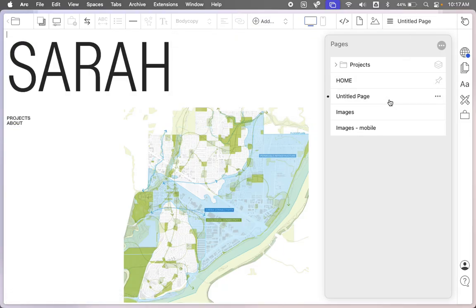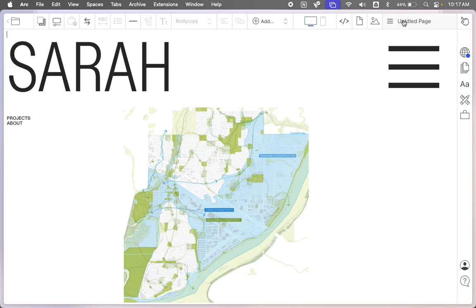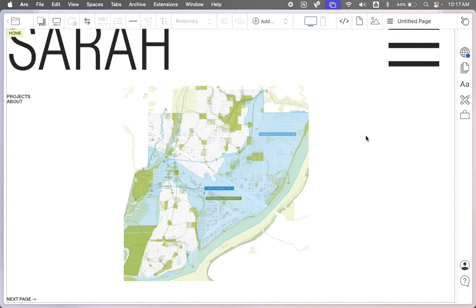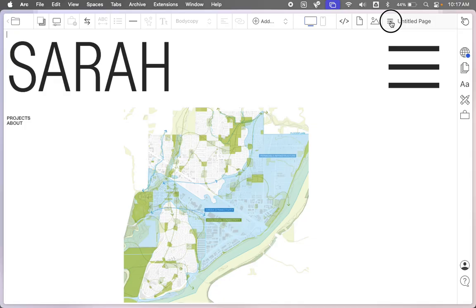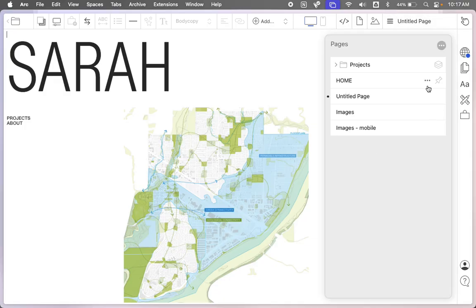So that's one way you can toggle between, start building a header and a footer down at the bottom. Something else you can do is, instead of using this pin icon, you can use overlay. So again, under the same little menu, there's an option here for overlay.